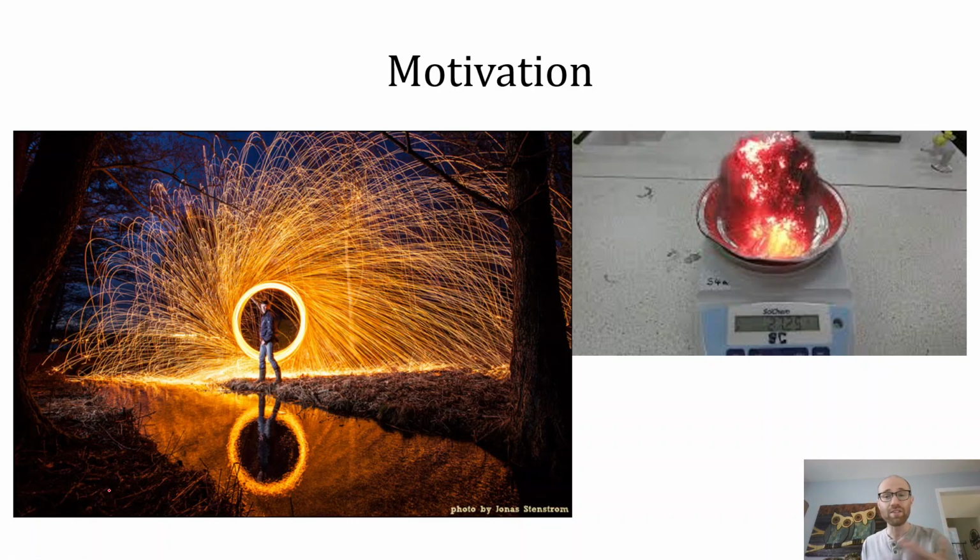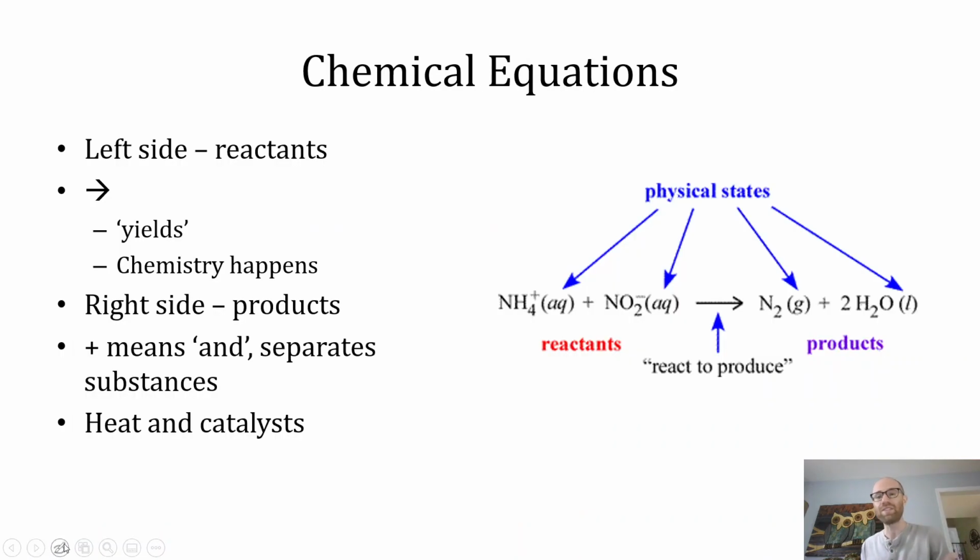Anyway, the question is, why is the mass changing? How do we represent that chemically? This is our first jab into actually describing how chemistry happens with symbols and measuring. So first, let's talk about the symbols. We're now going to talk about, moving forward, chemical equations. This is our textual, symbolic representation of chemistry happening.